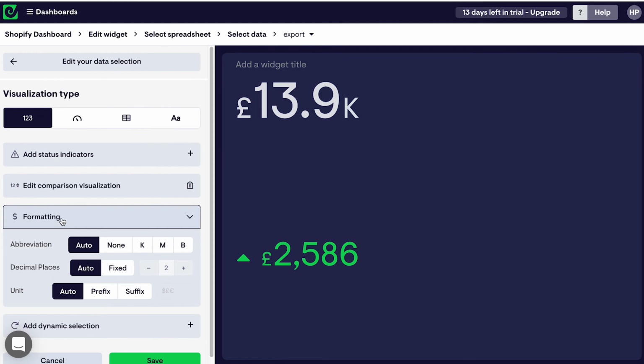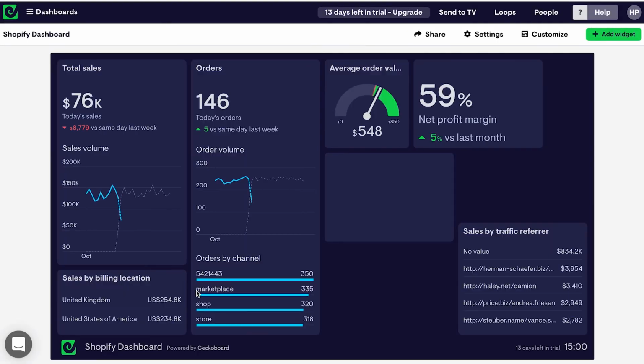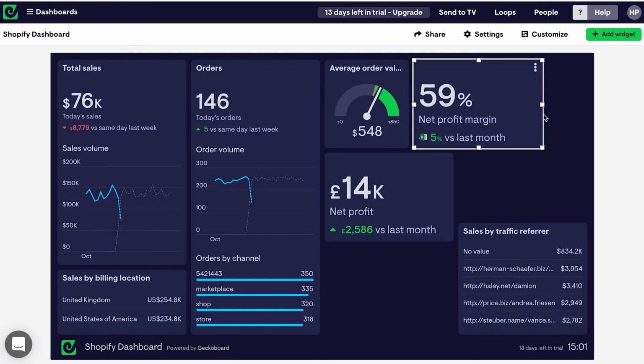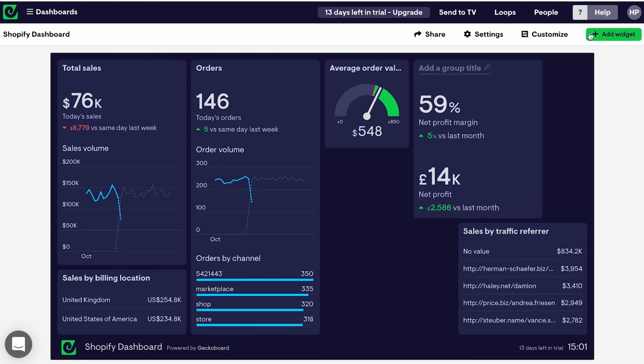And I can also tweak the number formatting to get rid of the decimal space because we don't have it on our other widgets. And this is our net profit. And we can, once again, just group these.